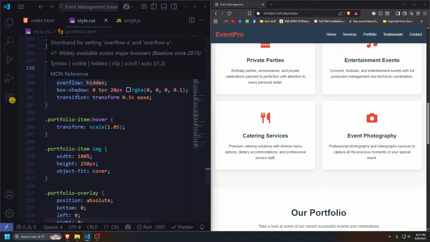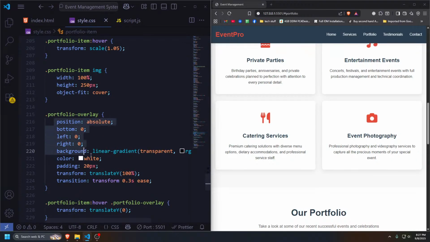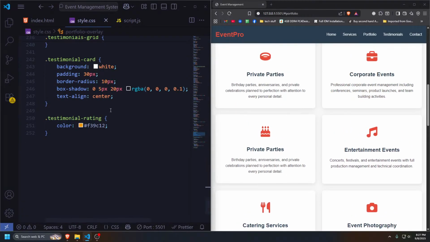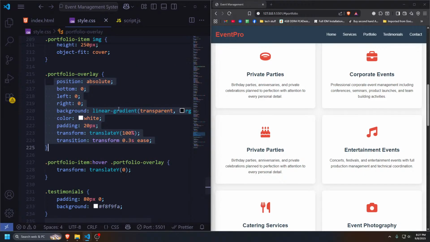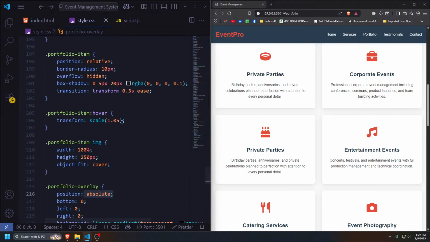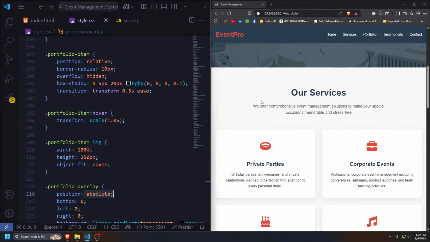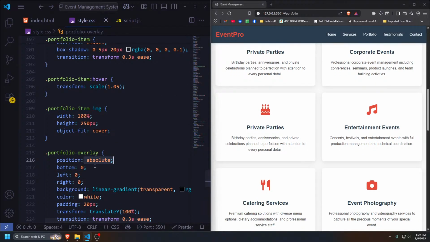We made it positioned to make sure the overlay, which is this one right here, is positioned relative to that, right? If you get what I'm saying. Now you can change the bottom, say 100 pixels, just like that.